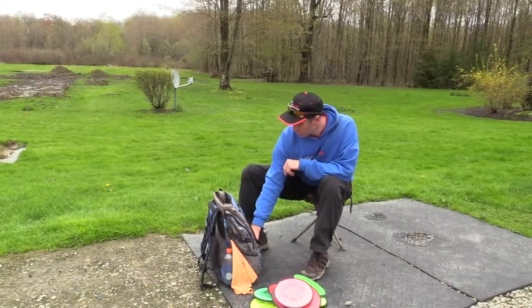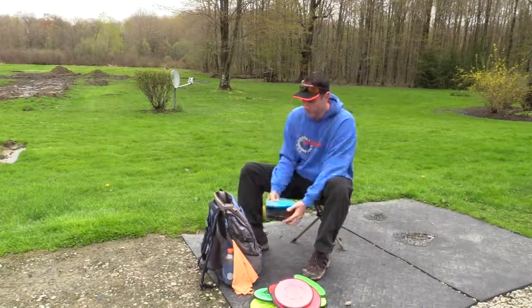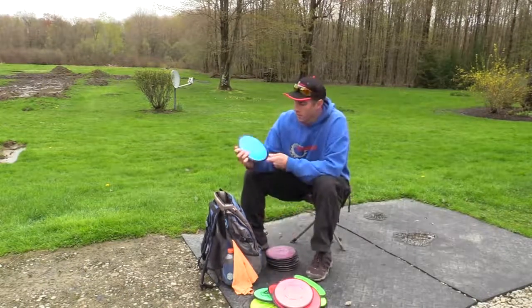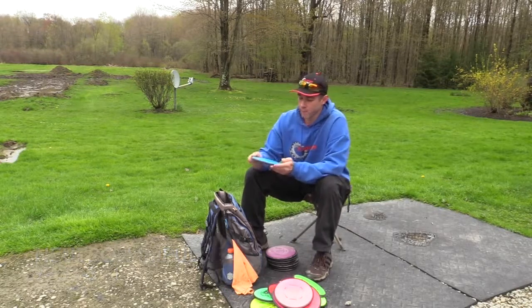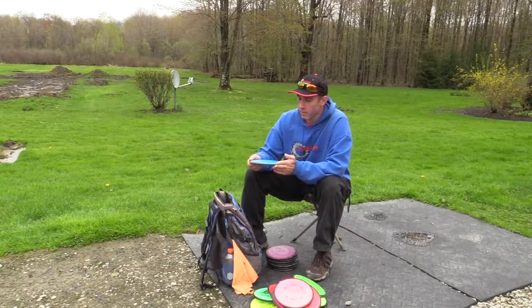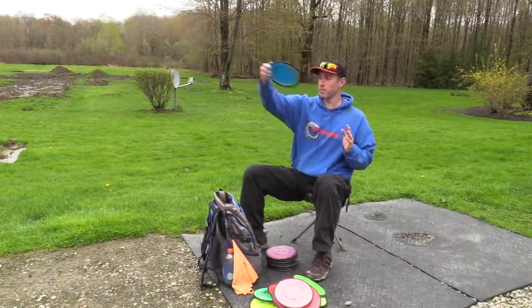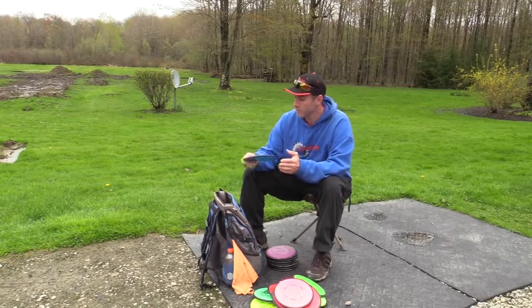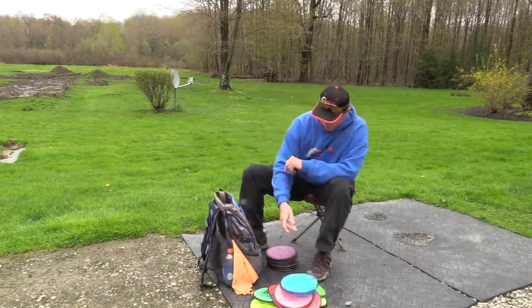Onto my understable distance drivers. This is what I bag the most of. First up, the Neutron Impulse. This is going to be a medium speed distance driver, very understable. I use it for big sky anhyzers, turnover shots, flip ups, tailwinds. Very useful disc.